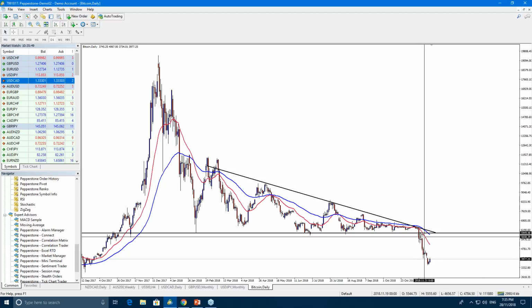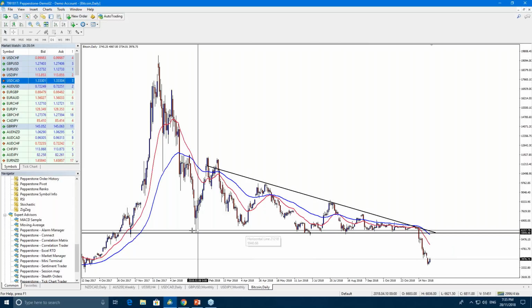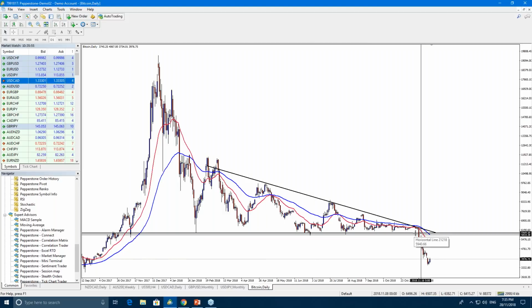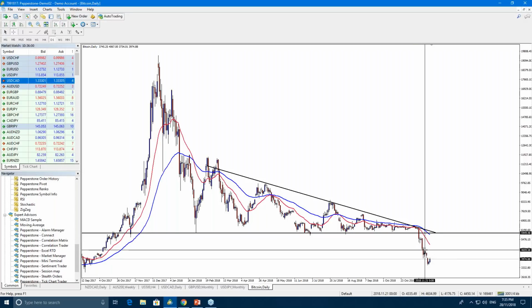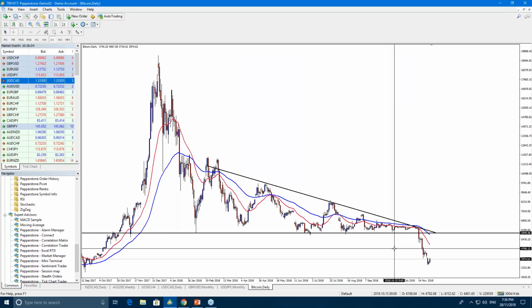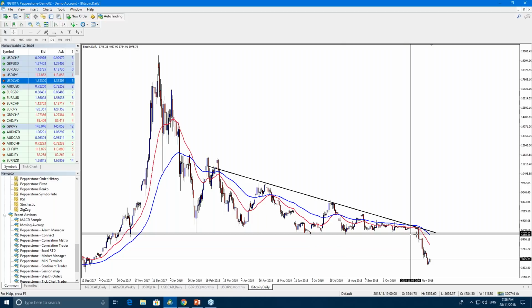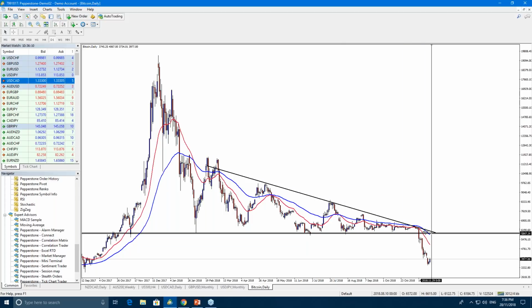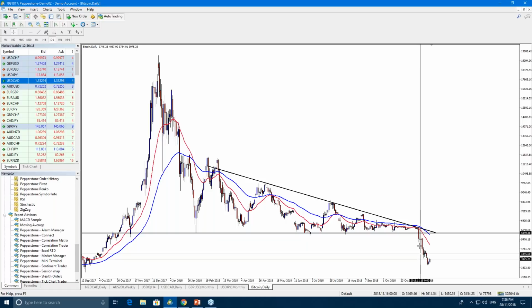So if you see something like this happen, and you've seen so many times this support has been found, you should only be looking for shorts at this period of time. And then you jump into the smaller time frames, you can get involved in the 4 hour, 1 hour, 15 minute if you want to. But you shouldn't be taking longs at this point, because obviously what's the market told us? It's told us that it's time for it to go to the next level. We don't know where that's going to be just yet in Bitcoin because of the history, but what we do know is the psychology has changed.